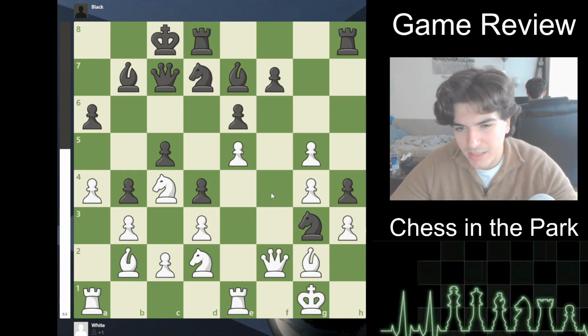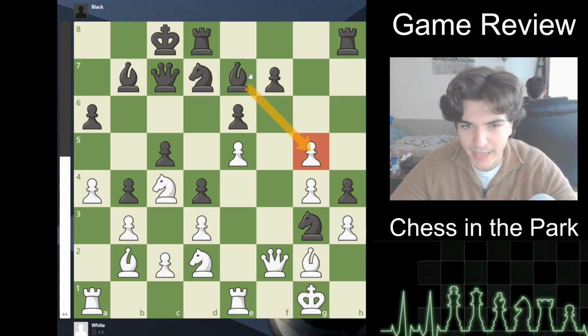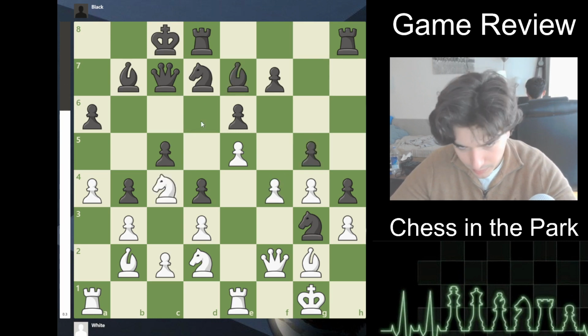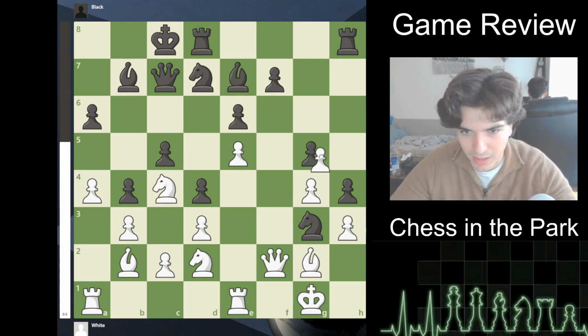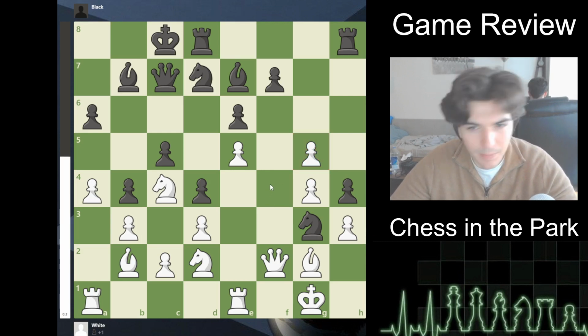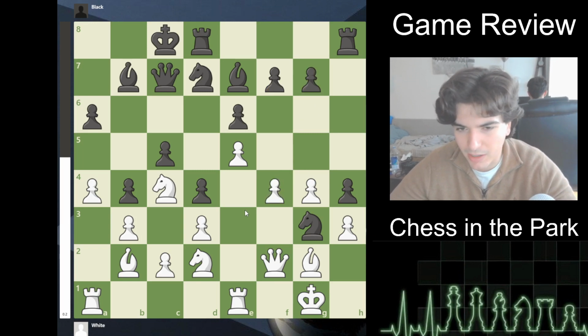I put a lot less thought into g takes f5, but apparently it was playable. The bishop can't take because of knight d6 check. So that was an easy one. And then after you take, I mean, they can't take the pawn. And you're doing a lot of pressure. But I just, I don't know, I wasn't feeling it.